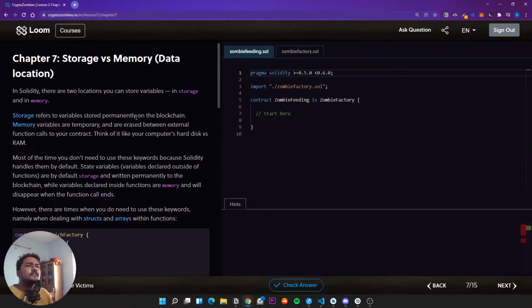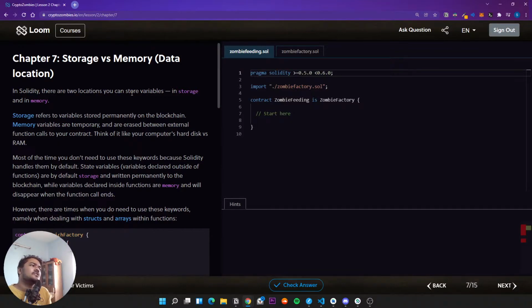Okay, chapter 7, storage versus memory, data location. In Solidity, there are two locations you can store variables: in storage and in memory. Storage refers to variables stored permanently on the blockchain. Memory variables are temporary and are erased between external function calls to your contract. Okay, got it. Think of it like a computer hard disk versus RAM.